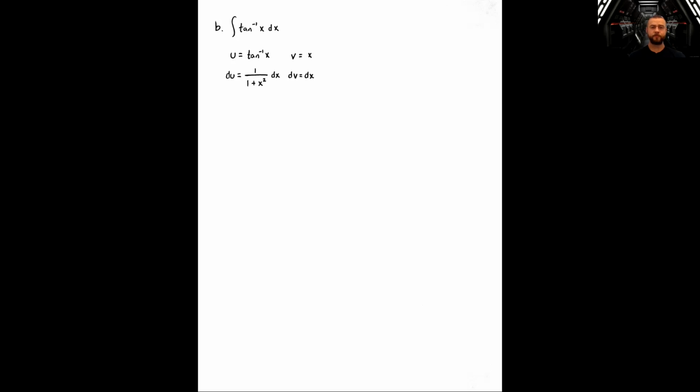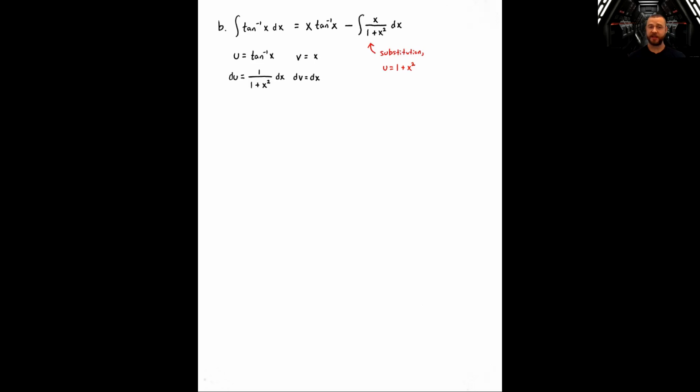All right, let's complete part B here. Again, we're going to choose u as the inverse function. That leaves then dv as just dx, leading to v being x. Now, inverse tangent and results related to that pop up frequently throughout Calculus 2. So make sure you're comfortable with the derivative of inverse tangent of x, 1 divided by 1 plus x squared. All right, we have all of our pieces here. We can now take a look at the result from applying the integration by parts formula. And what we get at the very end there is the integral of v du, the integral of x divided by 1 plus x squared.